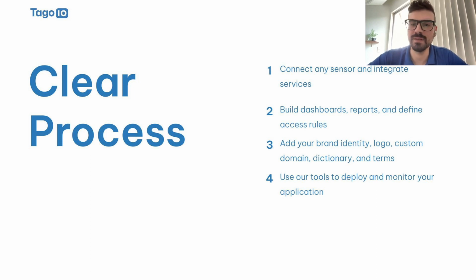Today we have different networks available that you could use, and I'm going to show a little bit about them. You can build your dashboards, reports, and define access rules, which is pretty cool. Picture if your customer has different layers within the application. When I say layers, I mean you have an organization layer, you have different locations, and you may have subgroups under the location which can be assigned. It can bring a lot of value to the application, as you can have different levels of permissions for users who need to access exactly what they need to see and nothing else.